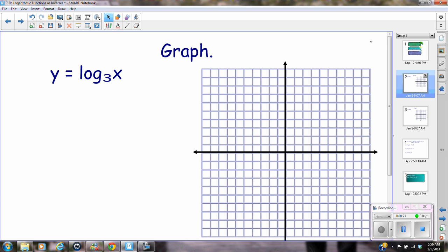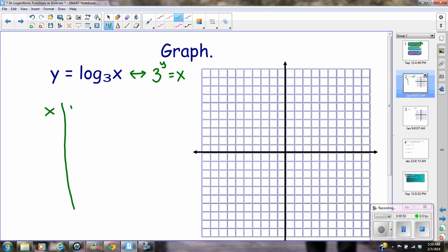So if we have y equals log base 3 of x, that's going to be a complicated thing to make an xy table for. So the first thing we're going to do is change this into exponential form instead. So I'm going to change this to the equation 3 to the y equals x. Now I know these are the exact same thing, so I would rather make an xy table for this. So if I do that, it looks like I'm actually going to plug things in for y. I'm going to take 3 to different powers of y. So I will start putting my -2, -1, 0, 1, 2 over here.